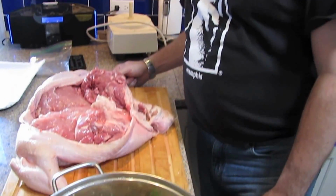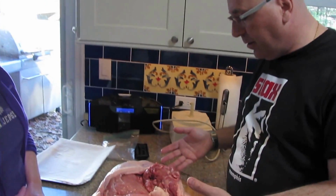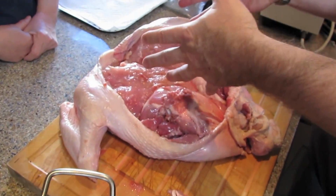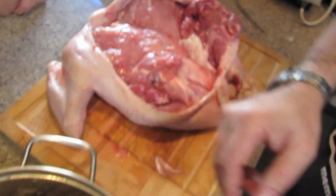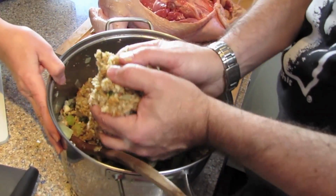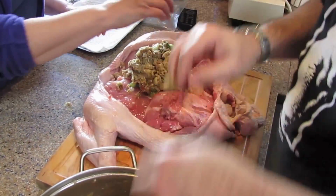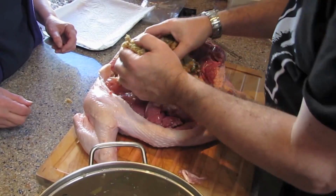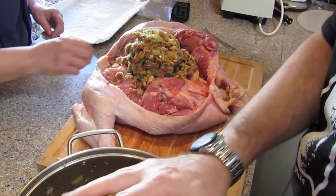While this was all going on, my wife Janet was making stuffing. We have essentially what is a book of turkey here. And what we're going to do is take the stuffing, form it into what used to look like the chest cavity, and then pick it up and kind of sew it up. So you start that. You want to cool your stuffing a little bit so that it doesn't cook the bird. This is still kind of warm, but I took it outside and stirred it around a little bit.